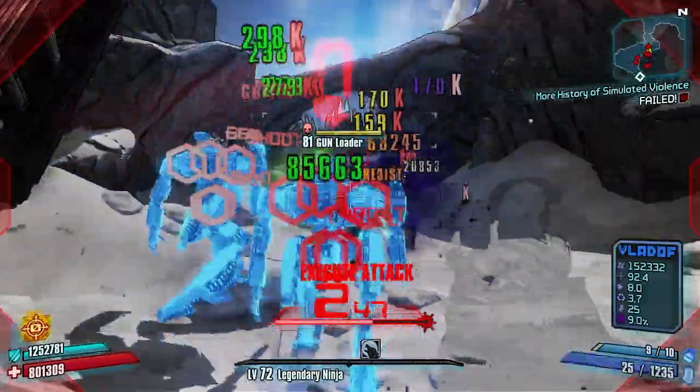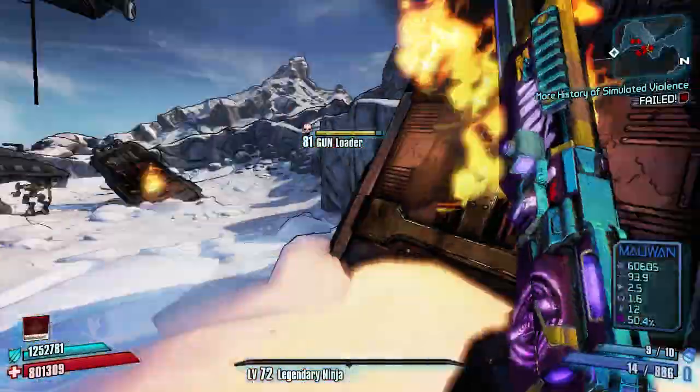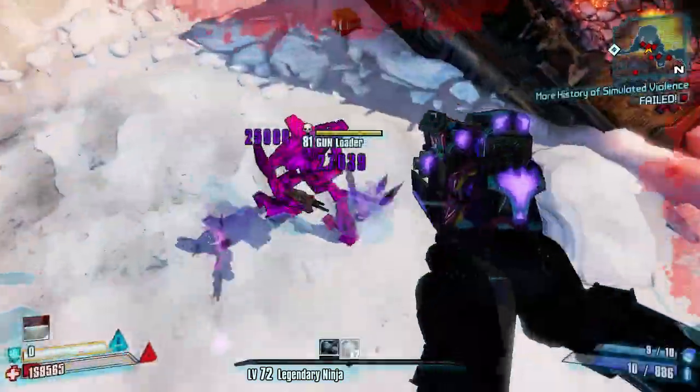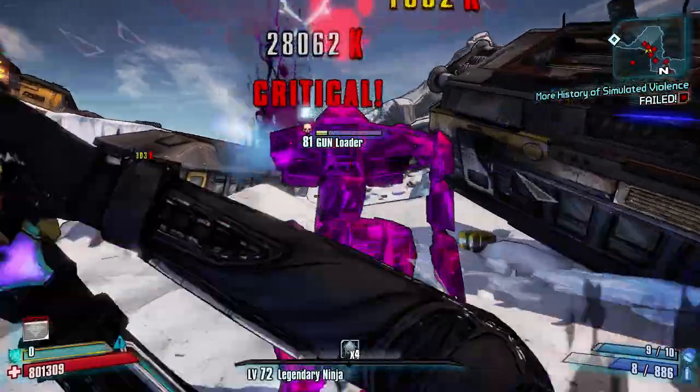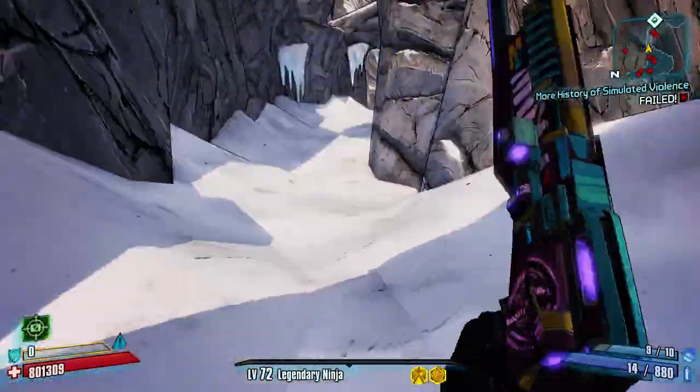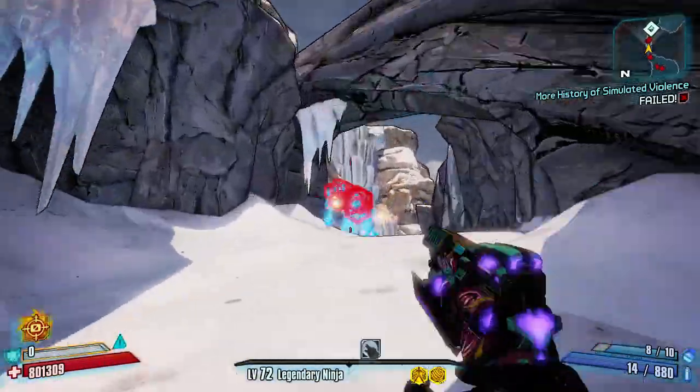Today's target is going to be Wilhelm, and Wilhelm is of course out in End of the Line. He'll be dropping the Fermington's Edge today, so let's go ahead and head out there, get our bounty, and then we'll take a look at the stats and what we're changing on the weapon.